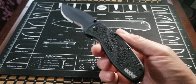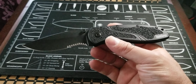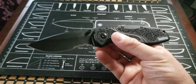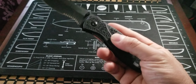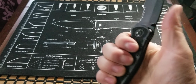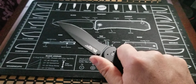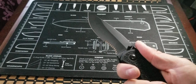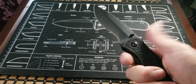It might not be too aesthetically pleasing to some. I know that when I first saw this, I wasn't too interested in the handle, but this rubberized texture right here, as rough and as coarse as it is, feels good because it does provide plenty of grip. It really does. I'm really, really surprised. And it being a typical knife, the ergonomics work just as well.